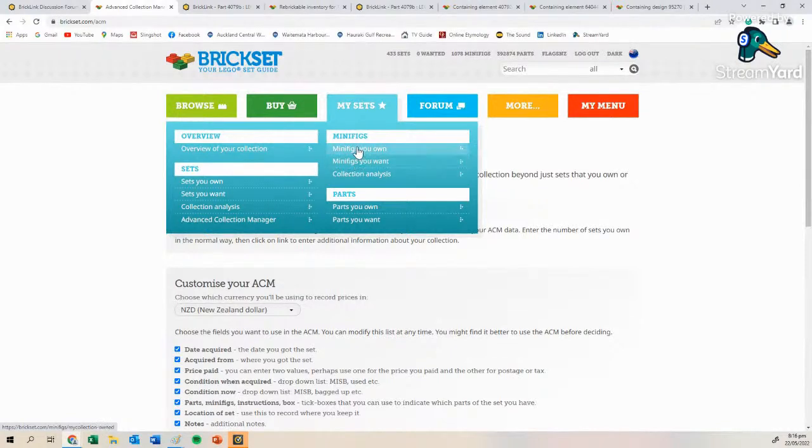Minifigures, if you're into minifigures, you can look at minifigures in your collection. It's not part of what I do, so I'm not going to comment on that. But if you're a minifigure collector, you've got options there. And an improvement that Hugh Millington added a couple of years ago is that you can actually register parts into your collection against sets that you own. So if you have an inventory of spare parts, you can add that to your collection as well, not just the sets.